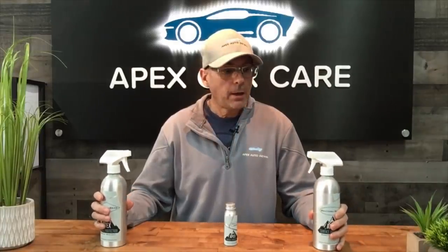Now let's get to the containers. As you can see, these are aluminum containers. I wanted sunlight to be completely blocked from the containers, which increases shelf life — these products can hang around for quite some time. I hear a lot of nightmares about purchasing expensive coatings in glass vials — if you drop them, they shatter and the product goes everywhere. You can bounce these aluminum containers off the floor and the most you'll get is a couple dents. Product saved, and because the sun can't penetrate them, the shelf life is very impressive.